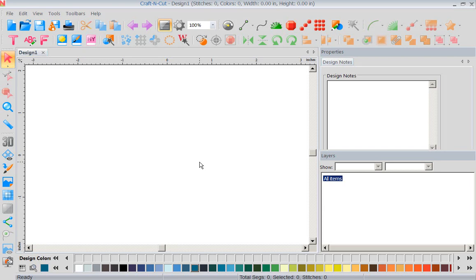Now, this is all about digital cutting. So this isn't really designed around embroidery. It's designed around a digital cutter. You might want to cut vinyl. You might want to cut fabric. You might want to do cardstock, felt. There's a million things you can cut, but this is all designed to work with the cutter.